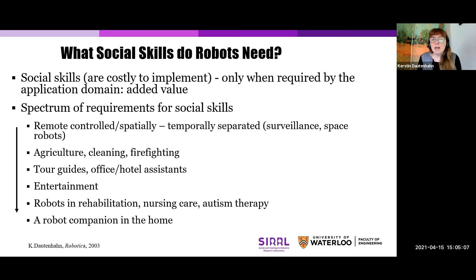If you have a robot you would like to send to Mars, there's no need for this robot to have particular social skills because there really aren't any people around. That's very different to application areas such as robots that are meant to operate in hospitals or in therapy centers, nursing care, rehabilitation, or home care. For those types of robots, being social is not just an interesting and entertaining add-on — it is actually essential. Research has shown that if robots in those application areas are not able to interact with people in a socially acceptable manner, people just would not use them. Regardless of what a wonderful piece of engineering technology you might have produced, people who are not programmers or engineers would not necessarily accept it.